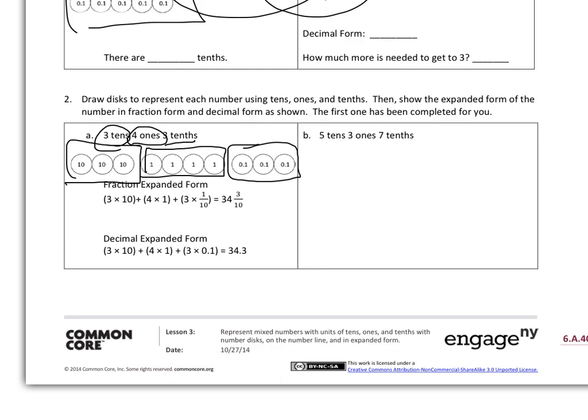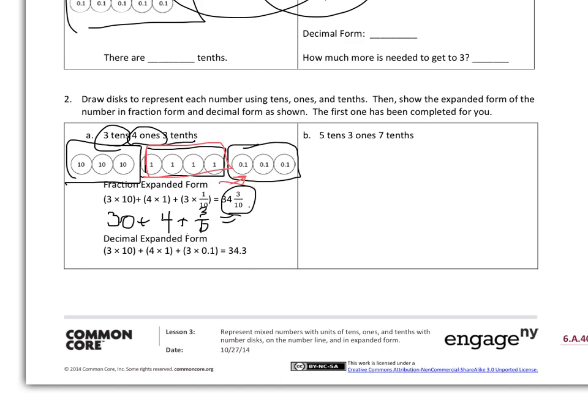Expanded form means they're going to show the place value, in this case 10, how many times they see it. So 3 times 10. They're going to put those in parentheses to show that they are one entity. And then here they showed the ones, because that's the value we see here, and there's 4 of them. And then they showed 3 of 1/10, and they show a mixed number as the answer. What I would encourage you to have your student do is write the solution under each parenthesis, so that they would say this is 30 plus 4 plus 3/10, and that makes this final answer easier to arrive at.